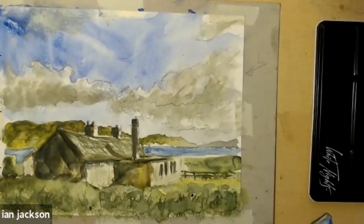I was playing with Rembrandt for this, and I was combining that, because I was trying to copy the colors you were using, and I was also playing with Core. Rembrandt is by Royal Talens, isn't it? Yes, they're another good quality professional watercolor, although I don't know how easily obtained they will be in America.